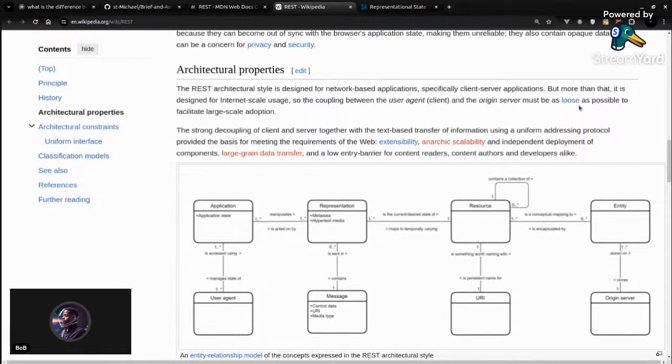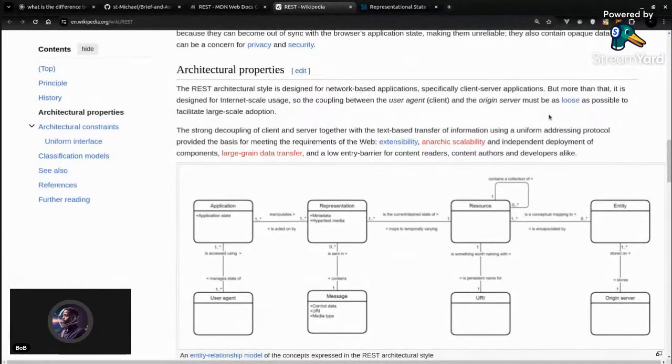But more than that, it is designed for internet scale usage. We've also talked about that. We are talking about distributed systems, multiple systems communicating with each other and accessing multiple resources on a specific server. So the coupling between the user agent, which is the client, and the origin server must be as loose as possible to facilitate large scale adoption.